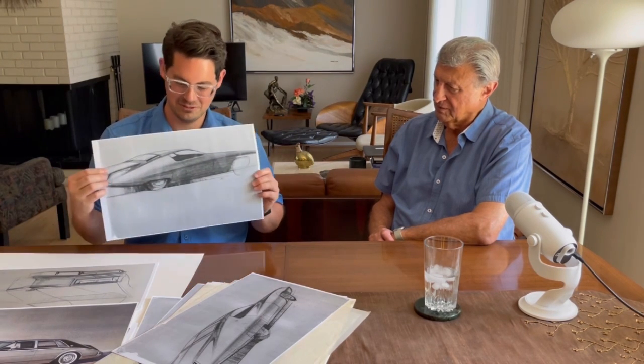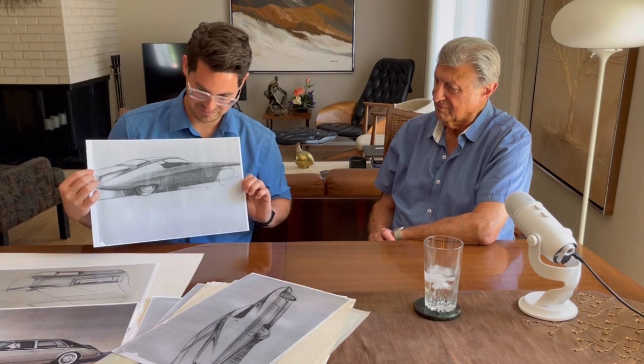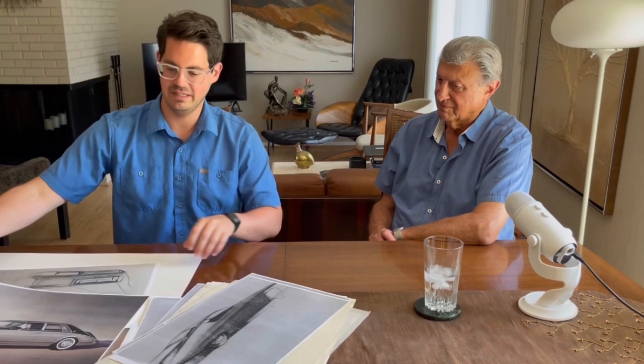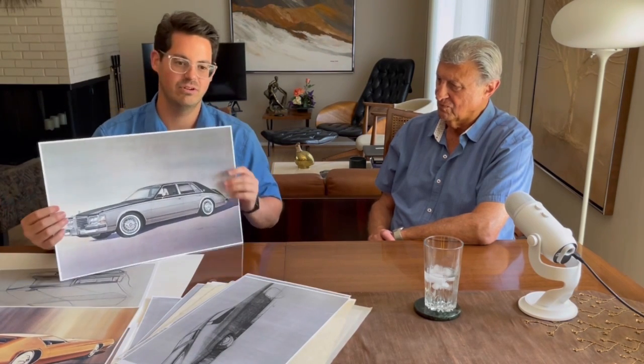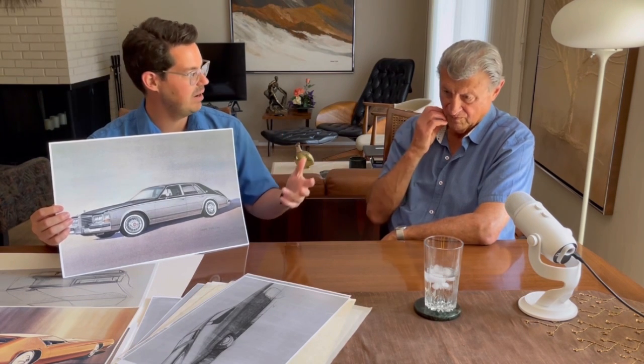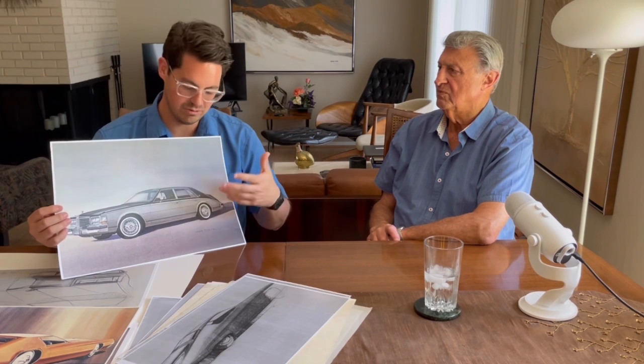And here's one last one here. So interesting. But this was a tough sale to management. And then what happened? I think we talked a little bit about the first Seville. The other General Motors divisions had been emulating it with the A body. Ford had the Granada. Chrysler had the R body. So why go in such a different direction?